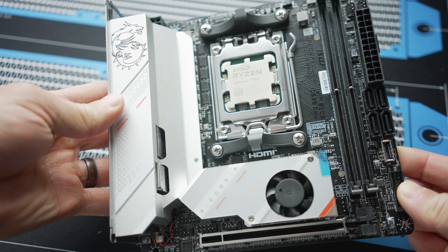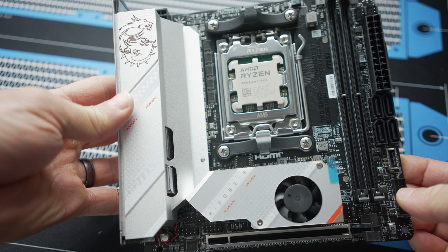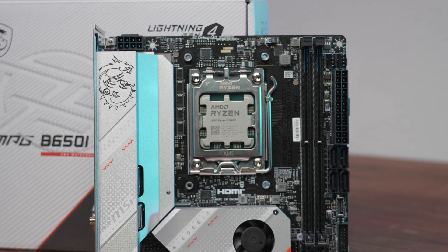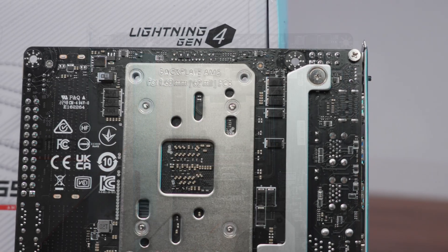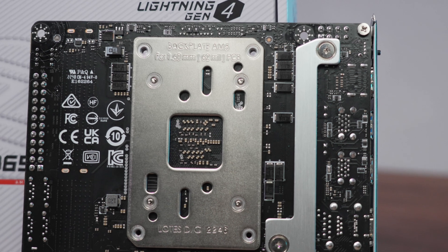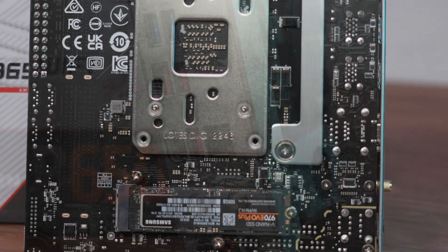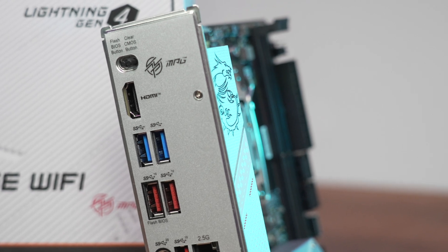This is a good board with solid performance. It pairs very well with a mid-range gaming build — if you want to run a 7600, 7600X, 7700, or 7700X, this would be well matched. The height and size of the board's heatsinks are unobtrusive. It doesn't rely on any add-on cards or external audio devices, making it much more Mini-ITX and SFF-friendly compared to many boards on the market. The build quality is fairly decent. You've got the built-in rear I/O shield, a clear CMOS button on the back, very helpful when dialing in a RAM OC.